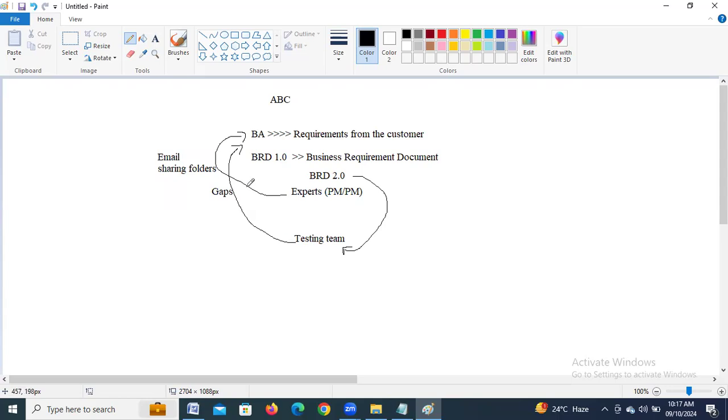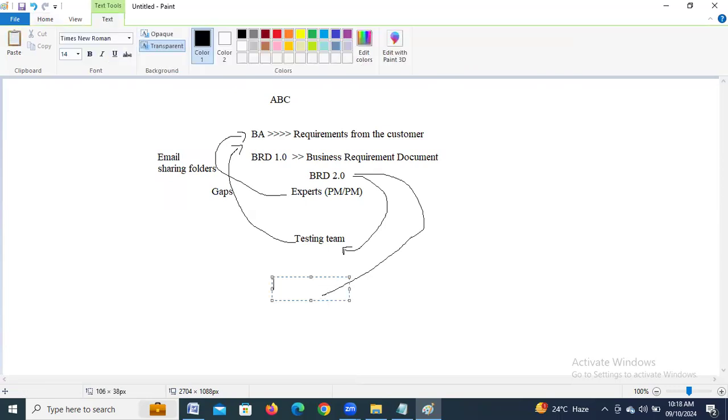Once this is done, they are going to send this document to the design team members. Now what is the design team going to do?